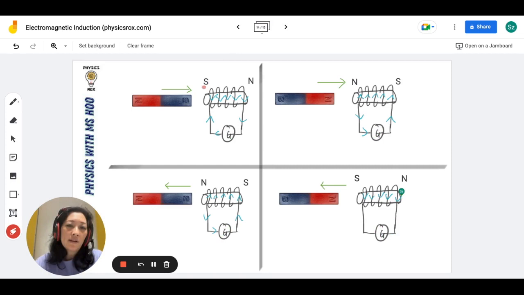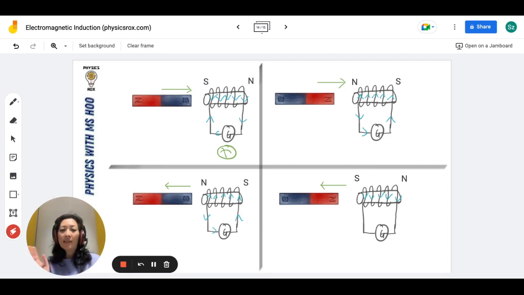So the misconception here happens because a lot of books teach it that way. They say, oh, if the current's flowing to the left, let me just draw it separately here. They tell you that the needle is going to deflect to the left. Now, the reality is that the direction in which the needle deflects, whether it's to the left or to the right, doesn't depend on current flowing left and right. No, it depends on how the galvanometer is constructed, because a galvanometer inside is a wire coil also with some magnets in there. So if you had coiled it differently or placed the magnets differently, then some galvanometers may deflect to the right, although in the diagram it shows it's going to the left.